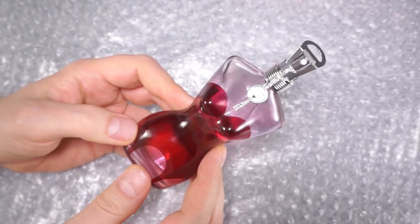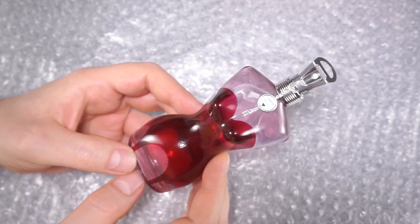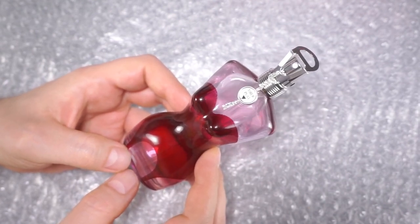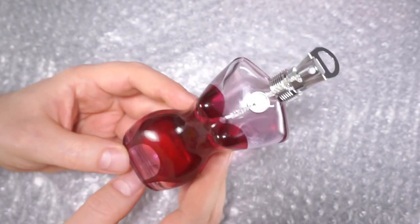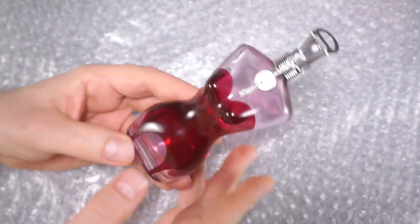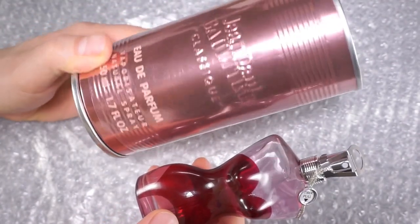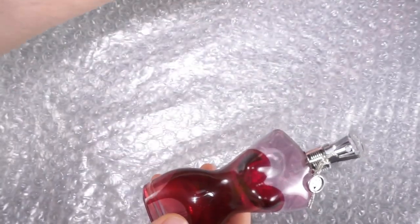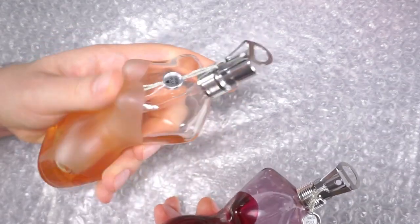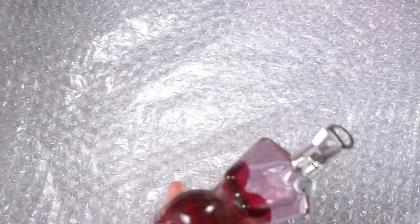The Jean-Paul Gaultier team did not announce a change. So they did not say if the Eau de Parfum concentration is reformulated or not. In some countries, it was actually gone for several months. Nobody knew if the Eau de Parfum was discontinued altogether. It was quite confusing. But then all of a sudden, this one pops up. It's not anymore in a golden can, but in a rosy, reddish can. The Eau de Toilette, mind you, in the meanwhile, stayed exactly the same. The bottle is the same as it used to be, with the frosted part of the corset. The can is still silver as it used to be. But the Eau de Parfum changed.